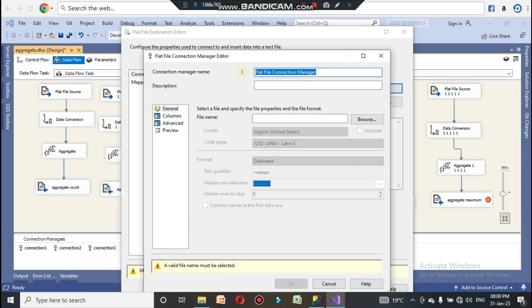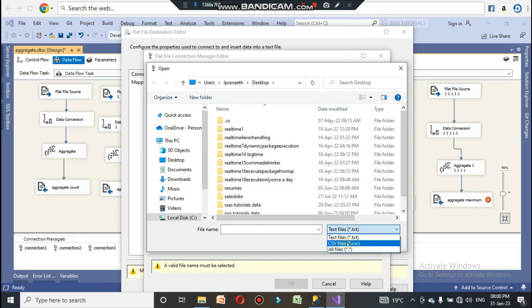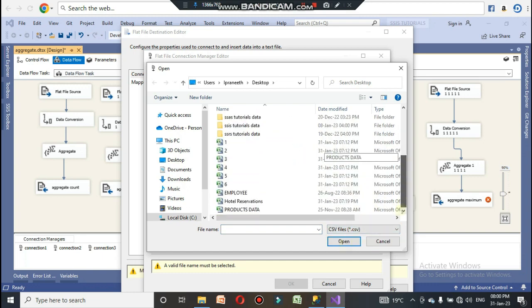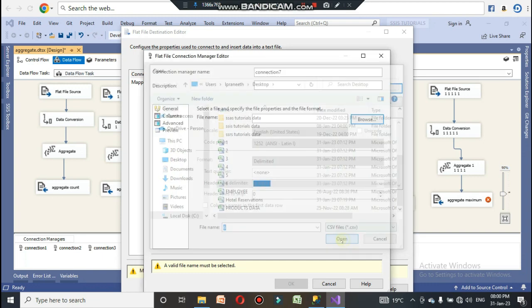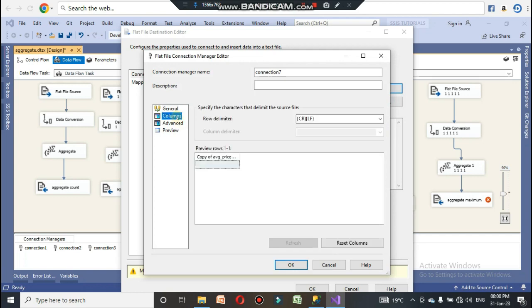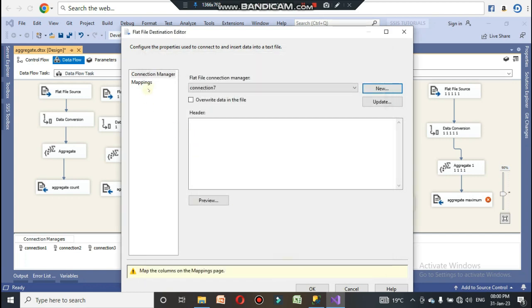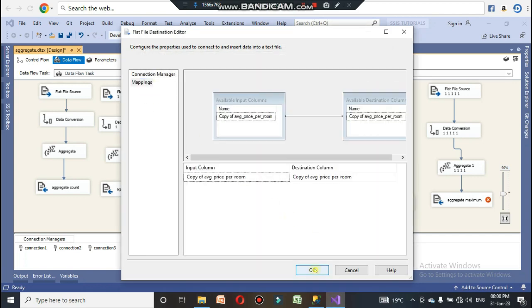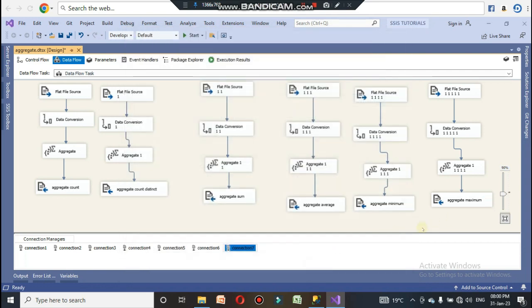Rename this one to connection 7. We can use a single connection, but here it will be a problem. We need to select the new CSV file every time. So CSV file 6. Select the columns, okay, select the mappings, okay. Everything is finished.